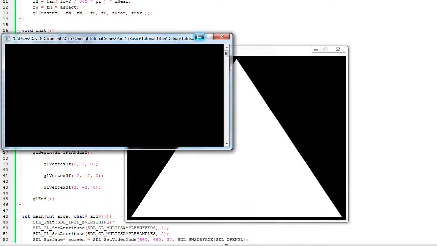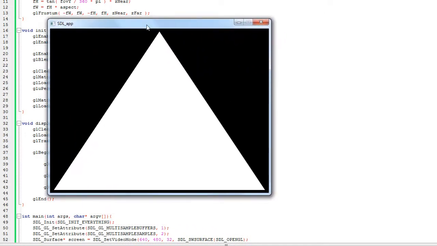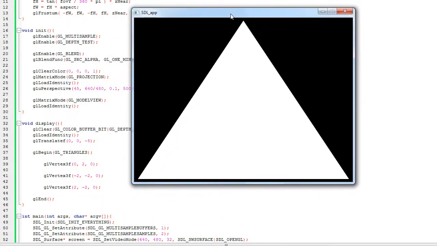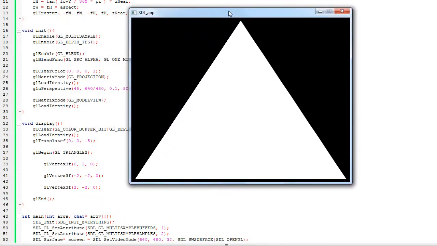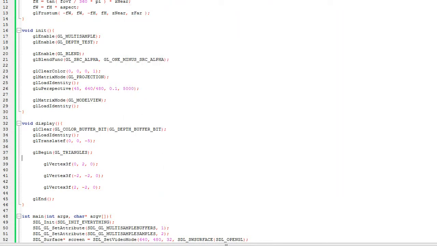Da-da-da! Here is the beautiful triangle. And now you're probably moaning at me because we've just spent 22 minutes and 39 seconds drawing a white triangle. Now trust me, it's worth doing, because once you've got drawing triangles done, there's a lot more you can learn to do. And now I'm going to show you the first thing I'm going to do, which is colours.